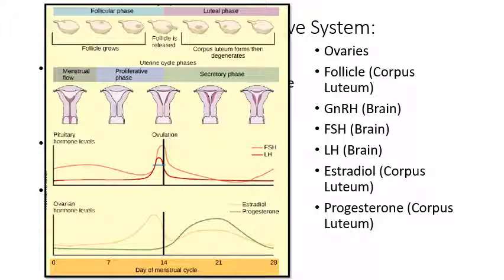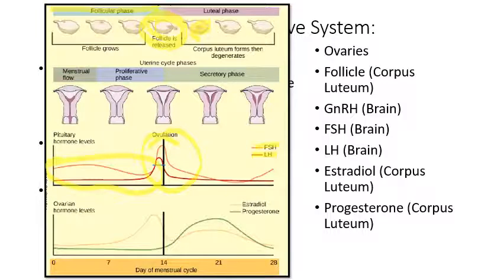So this is a graph that's in your textbook. It's not very clear, but I'll do the best I can. So here we have the first 2 weeks of the menstrual cycle, the follicular phase, where if you draw a graph of the levels of follicle stimulating hormone and luteinizing hormone that are released into the body, you see that the first 2 weeks we have moderate levels of FSH and LH being released, and then we have a sudden increase or a spike. That sudden increase causes one of the follicles to release its egg, typically the one that's the most mature, and then what's left of the follicle swells up into a corpus luteum.